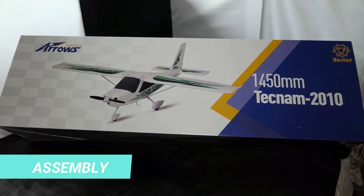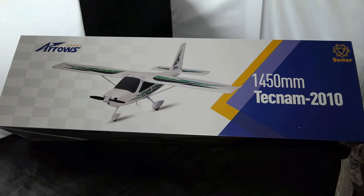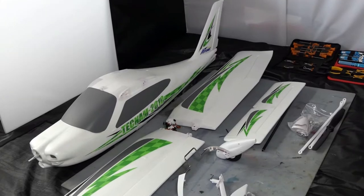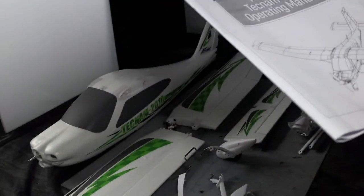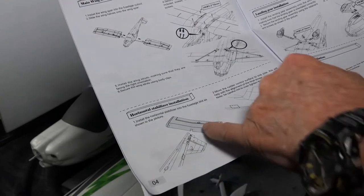So let me get all the stuff out of the box, lay it out, then we'll check the instructions and see where we go. Here we are with all the parts in front of us. According to the assembly manual, we do the wings first, but that to me doesn't quite seem right. It's the wings followed by the horizontal stabilizer.